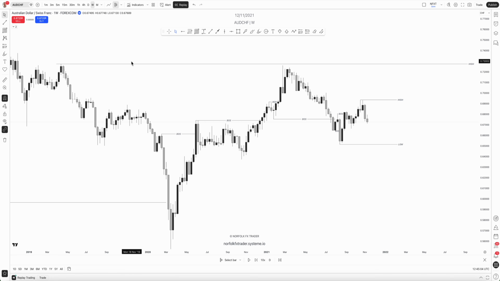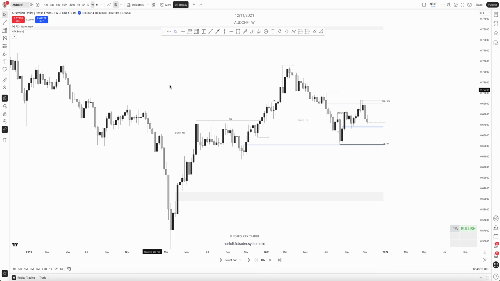So what I'm going to do now is, let me just turn on the companion tool first. This will plot everything for me. And it's also going to show me down here that we're currently bullish on that monthly. And then I'm going to remove everything off the chart. Okay? And you'll see everything is now automatically plotted. The speed here is what makes things so much better.